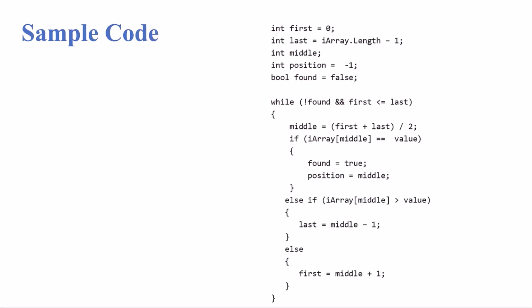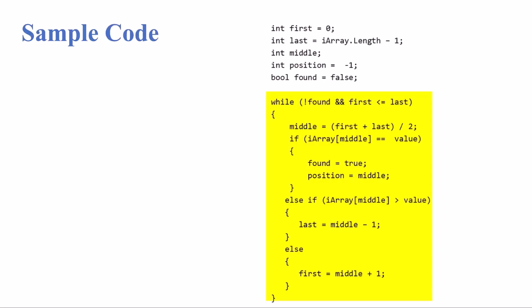Here's the code, what it actually looks like. You can see we're setting up a first variable, and then we set up the last as the array length minus 1, unless you're looking at a portion of the array. I'll be doing that in an application later, where we'll have a 2,000 element array. We're only going to be looking at 900 and some elements, so you set up a max to be the last piece in there. But you still have the middle piece in there. And then you set a position, called just position or whatever, and it's -1. If you find a match in your search, you'll have a value in there. It'll be the value of the index that you actually found. Otherwise, you leave it at -1. That way, the return value to any application or method that called it, if it encounters the -1, knows it did not find anything.